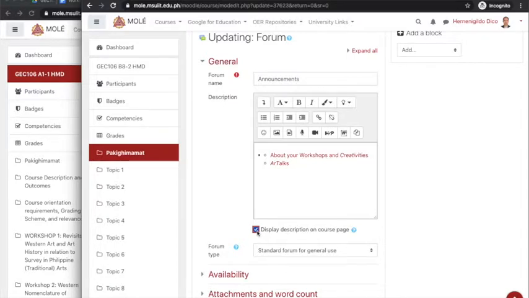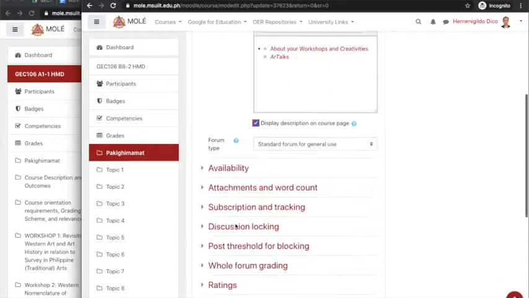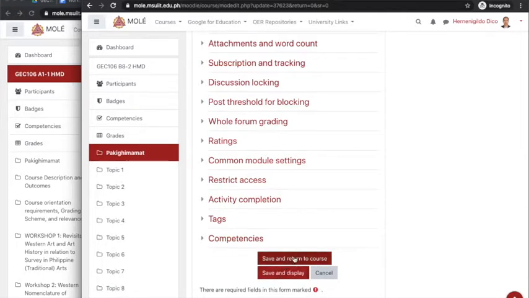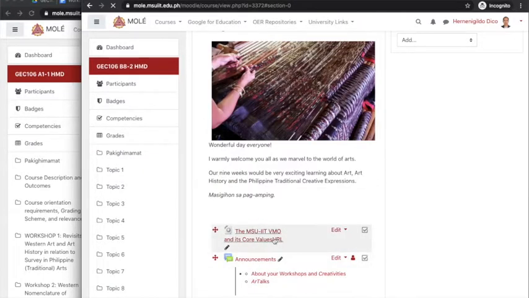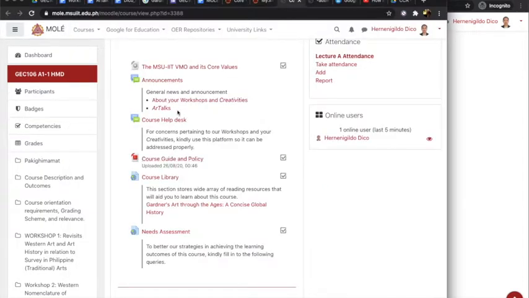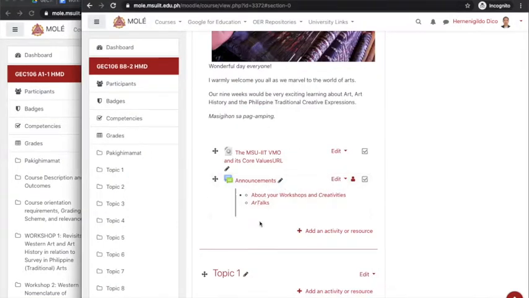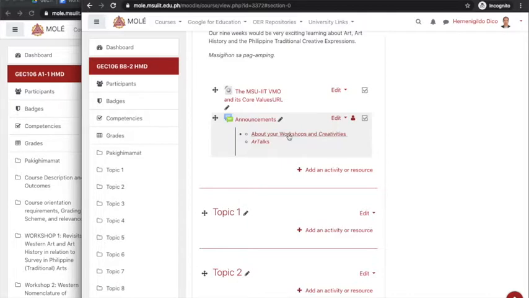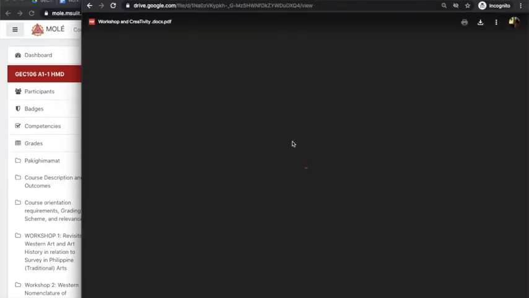Otherwise, you have to unclick this. So check this one out. It looks similar to this one. So it has about your workshop and creativities. Click that one and you will be redirected to the source file, in this case in my Google Drive.